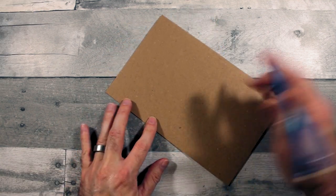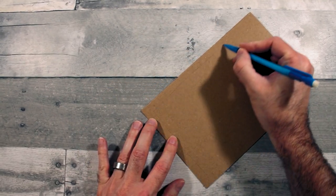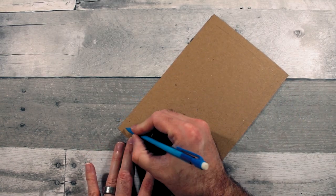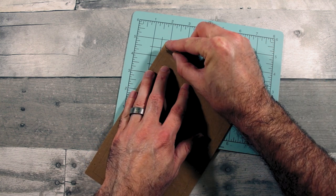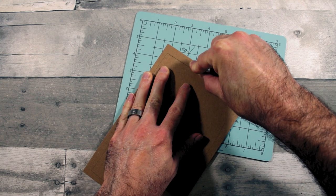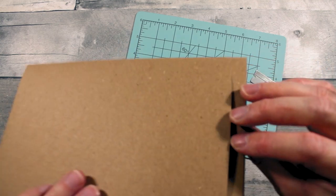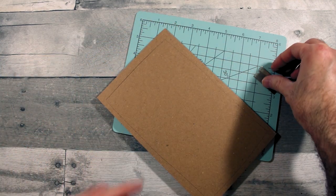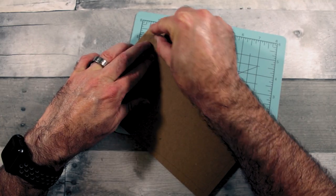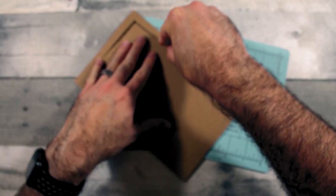Having some issues focusing, there it goes. And then I'm just going to trace kind of a semi-thick frame. It's not like super thick, but I don't want to get it too narrow. And then I don't have a razor, I don't have an X-Acto knife in front of me, so I have to use this because, as you can see, it's thick, it has to go through two. But if you have a kid, a student, or somebody, you're obviously not going to do this. And when you're doing this, if you're doing it at home and you're the one doing it, be super careful.